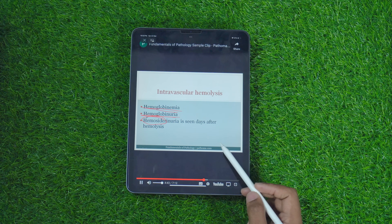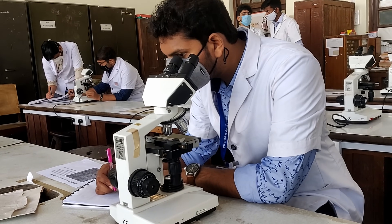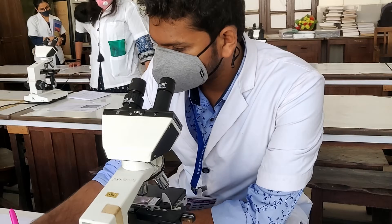The second resource for second year MBBS is Pathoma. I actually watched pathology entirely from Pathoma rather than Marrow. Pathoma is a website with video lectures for pathology, and Hussain Sattar sir is the teacher — he teaches you in great detail about everything in Robbins. After completing the Pathoma lecture series, which is around 25 hours, you can complete pathology in a single day at 2x speed, which is something commonly done during NEET PG preparation. The way he explains the kidney section — particularly the different glomerulopathies and cancers — is just mind-blowing, and it links back to surgery in final year. My sister, who is herself a pathologist, also occasionally uses Pathoma for quick revision before taking second year MBBS classes.